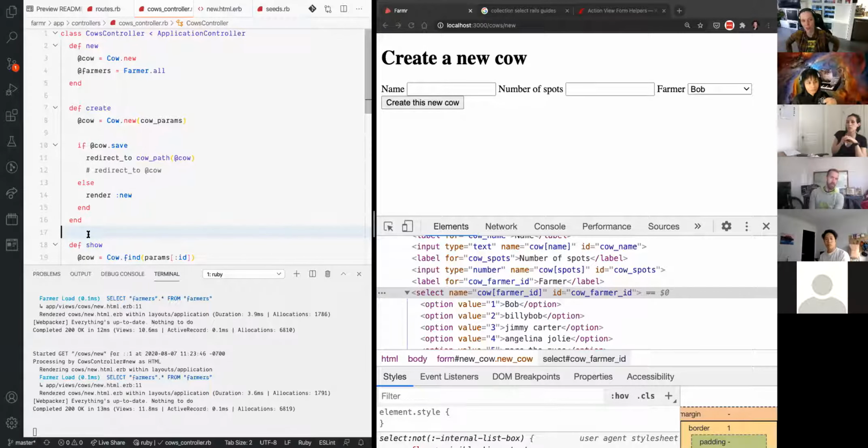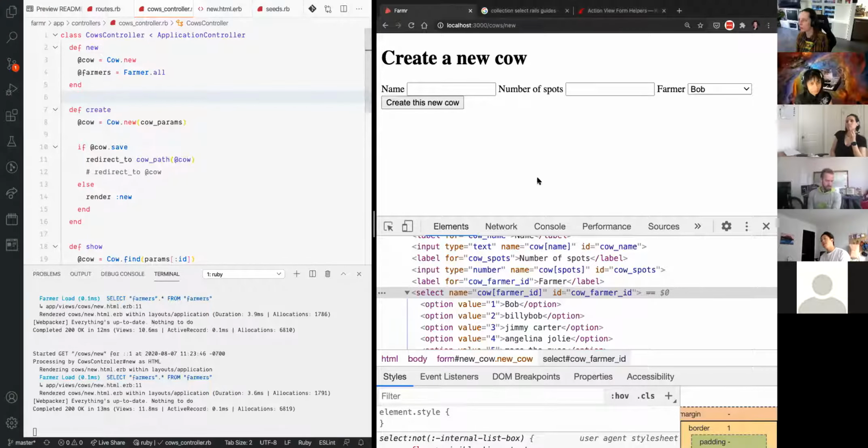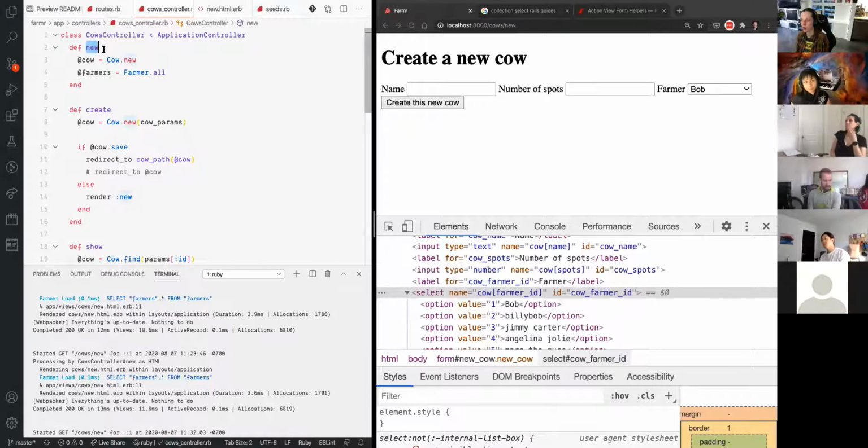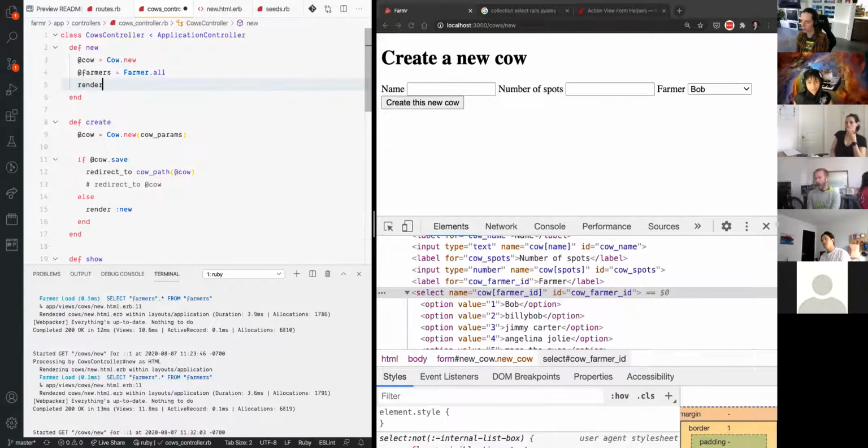So it's just refreshing the page with the prior information. I wouldn't say it's refreshing the page. And there are also some differences here between if we use form_for or form_with, because form_with deals a little bit differently with that. That's what I sent you all yesterday. It's just rendering. So if we type in cow/new, right? We hit enter, we're hitting this controller action and we are rendering the new page. We don't actually make another request to another page.